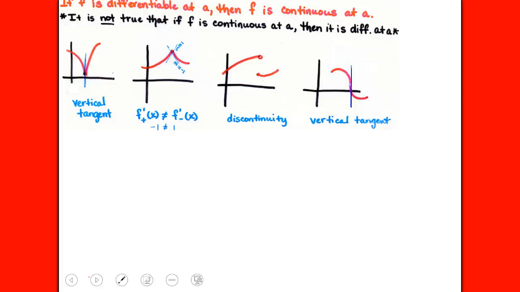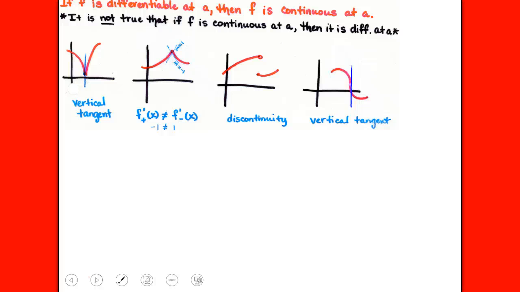On the bottom of 143, they tell me that your function will be differentiable unless one of three things happens. Number one, you have a discontinuity. Anywhere that your function is discontinuous, it is immediately not differentiable there. No questions asked. So anywhere that it is discontinuous, it is not differentiable. I don't even have to say why it's discontinuous.